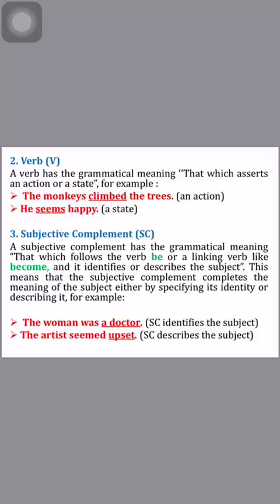It adds something to the subject. It gives me a clear picture about the subject in the form of identification or in a sense of description. Okay. What else? This means that the subjective complement completes the meaning of the subject either by specifying its identity or describing it. This is what we said. So the subjective complement as such completes the subject.